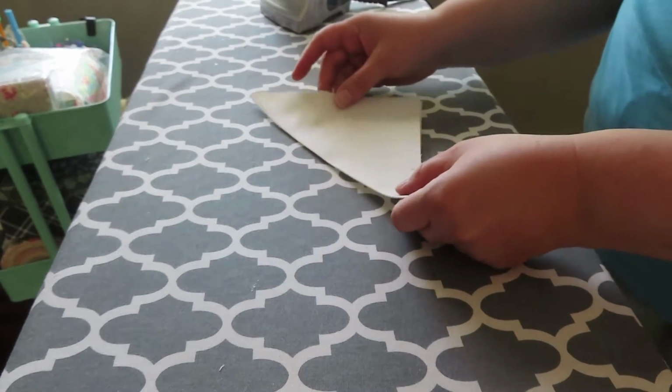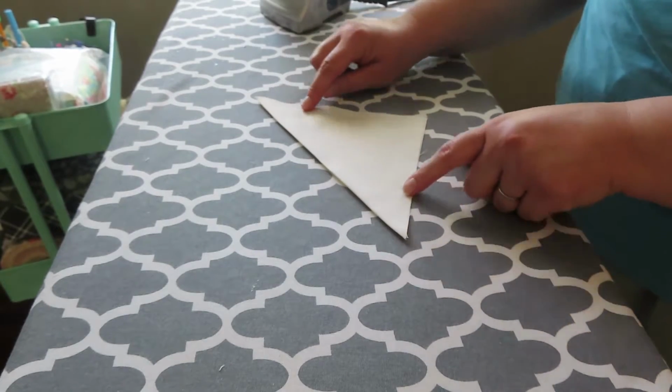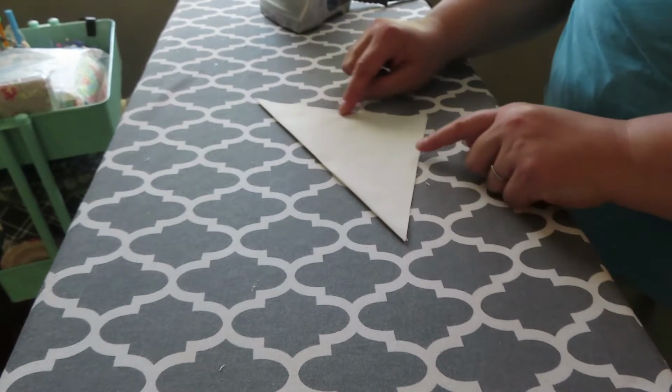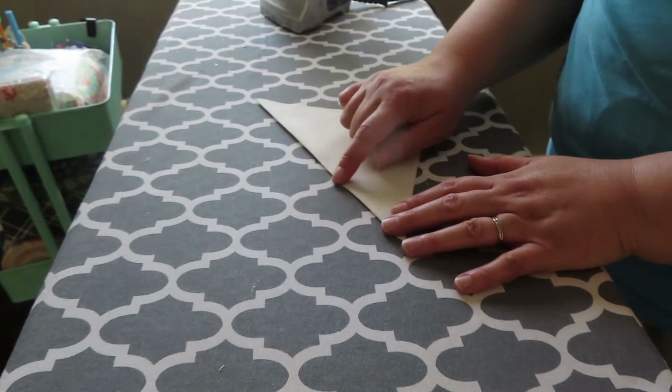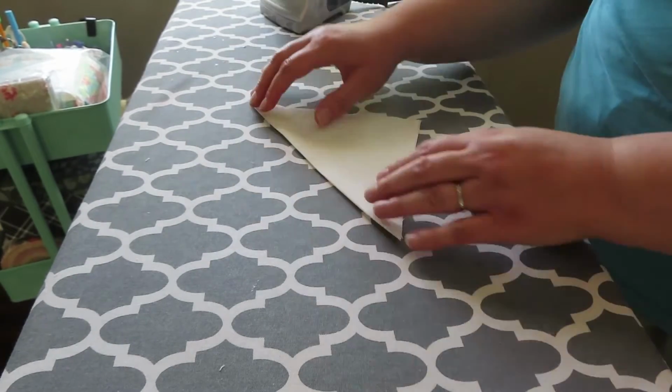Now at this point you could just write your message, and just be careful not to write to the edges because you're going to sew a 1/4 inch in, so just don't write to the edges. But again, the folded line will be visible, so it'll make kind of like a little pocket.